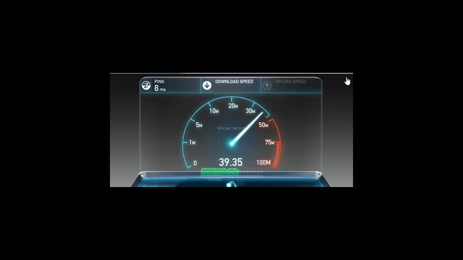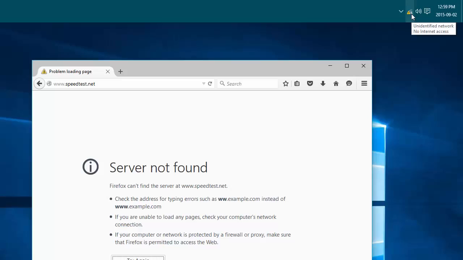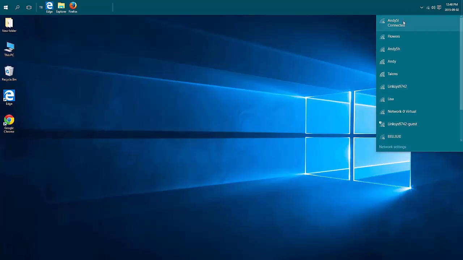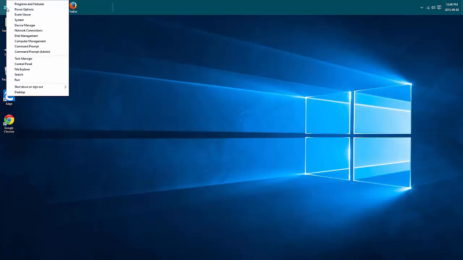Changing the channel can improve the connection speed, stop it from dropping, and allow you to connect to a network that previously you couldn't connect to. In Windows 10, if you click on your wireless icon by your time, it will list the networks that your adapter can see. It doesn't give much information though, but there is a way that you can see the other networks that are broadcasting in your area, channel, signal strength, and other information.